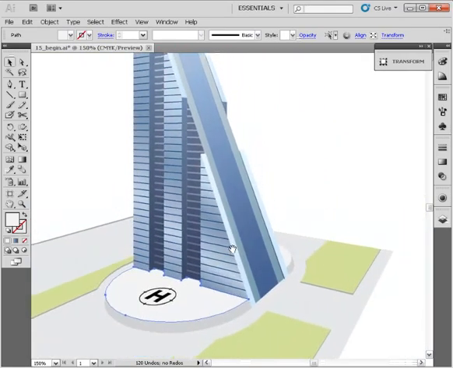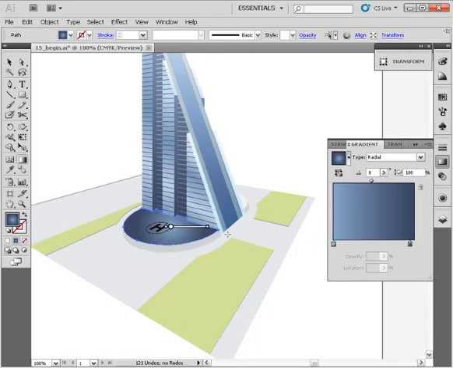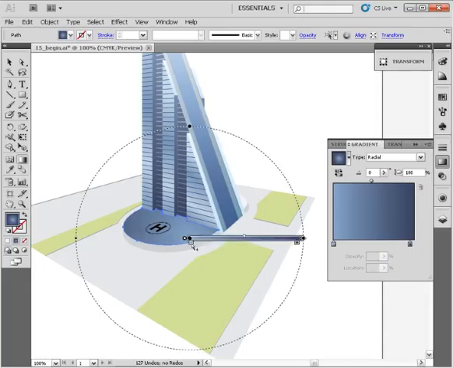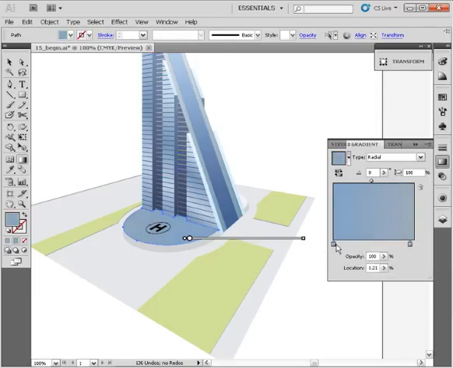And now it's time to go ahead and add some color to this. So let's go ahead and start with a radial gradient. Definitely don't want that radial gradient though, so let's go ahead and first kind of position the gradient where the light source is going to hit this. I kind of see it hitting right around in here. And let's go ahead and change the colors up some. First, we don't want the blue to be that dark, so we'll drop some of that out. Drop these sliders down quite a bit actually. And let's come over here and hit the highlight now.